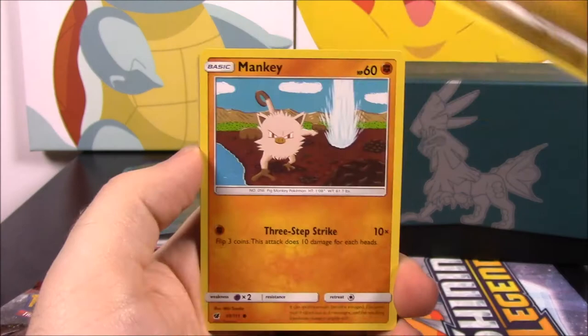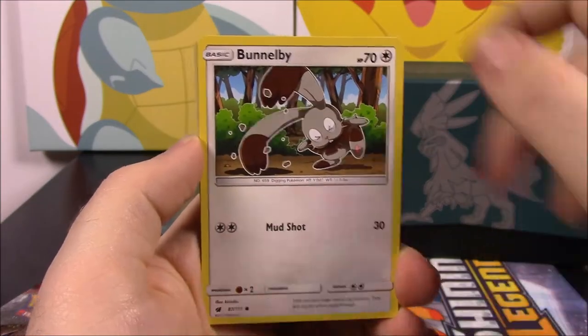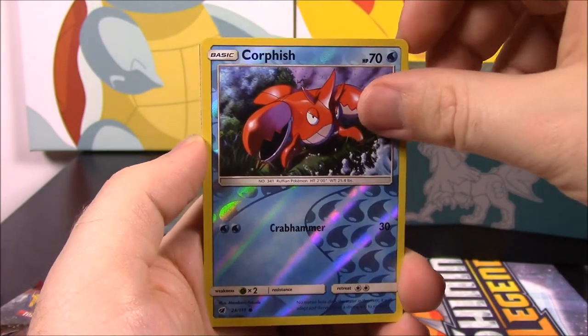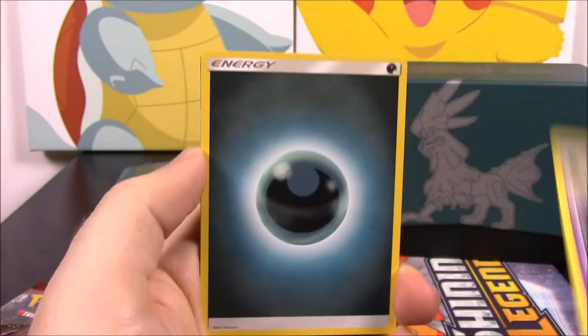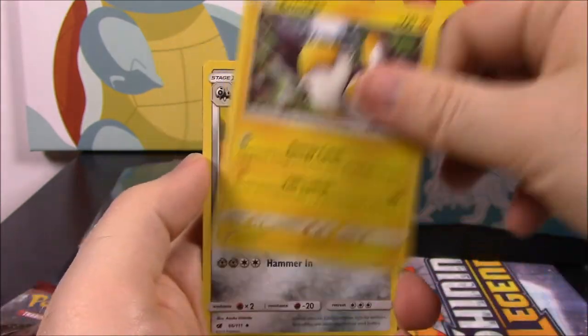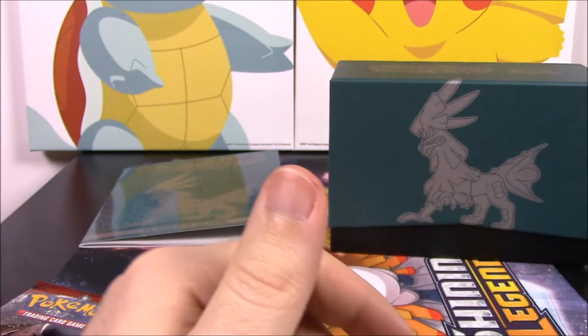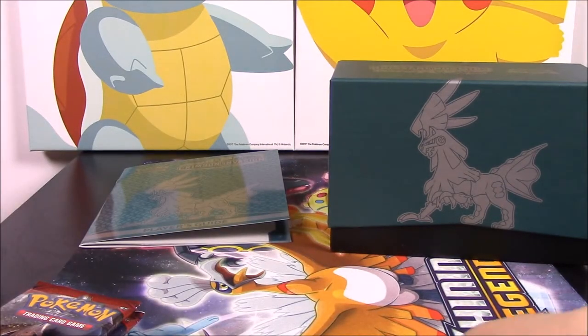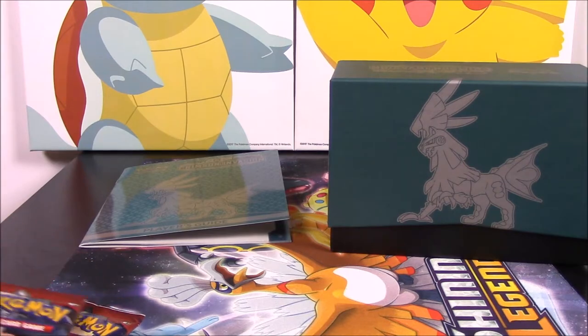So we've got a Jangmo, a Mankey, Remoraid, Shellos, Bunnelby, a Corphish Reverse Holo, and a Gourgeist as our rare. And then we got a Dark Energy, a Molga, Larion, and a Cincino, and then there's our code, which I forgot to take out. So nothing amazing yet, but that's, you know, just our first pack.